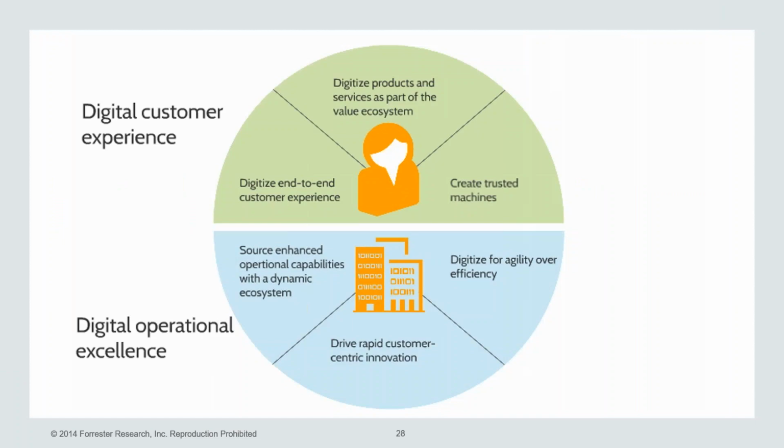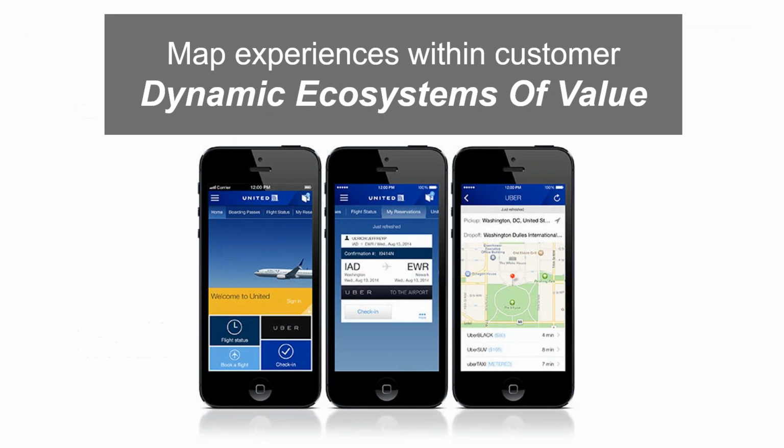So in terms of these two sides of IT, this digital customer experience and digital operational excellence, we see that there are these two ends, and I'll talk a little bit about the customer experience before we move on to operational excellence, and then I'll be spending a lot of time talking about cloud, for the last 10 minutes or so. So I talked about this whole idea of the ecosystem of value that we have to deliver services within.